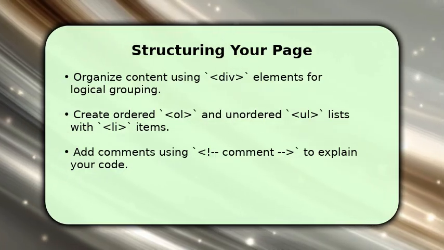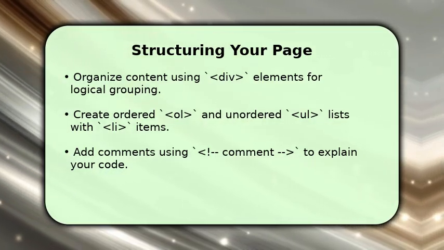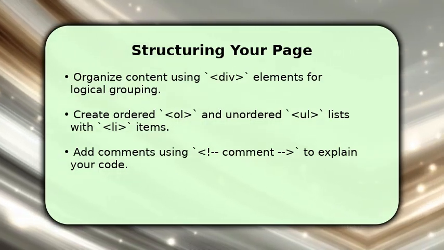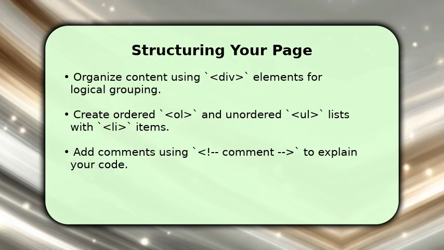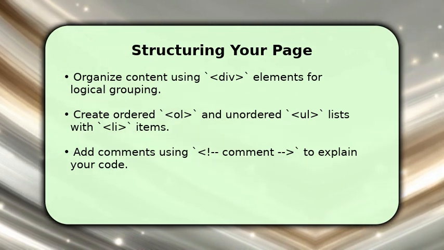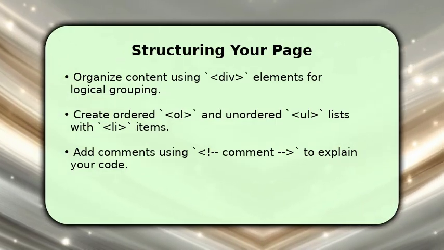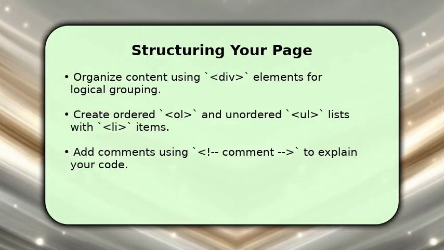The div tag is excellent for grouping related content, helping you organize your layout. For lists, use ol for ordered lists with numbers and ul for unordered lists with bullet points, both containing li items. Don't forget to add comments using the comment tag to make your code understandable for yourself and others.